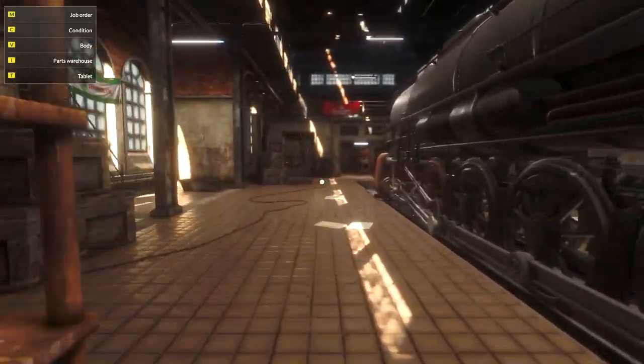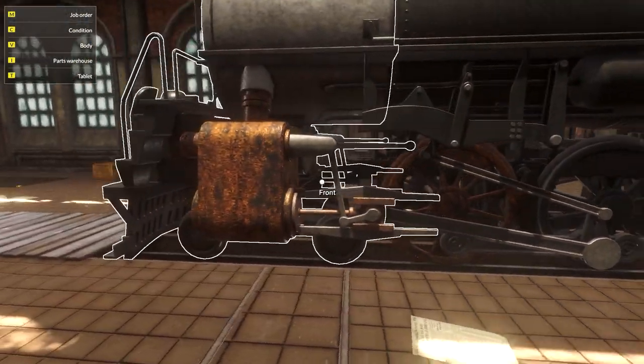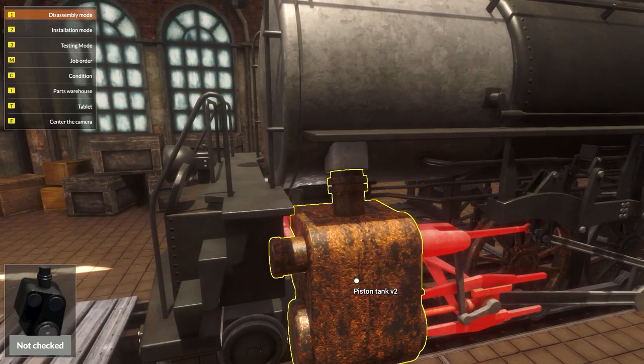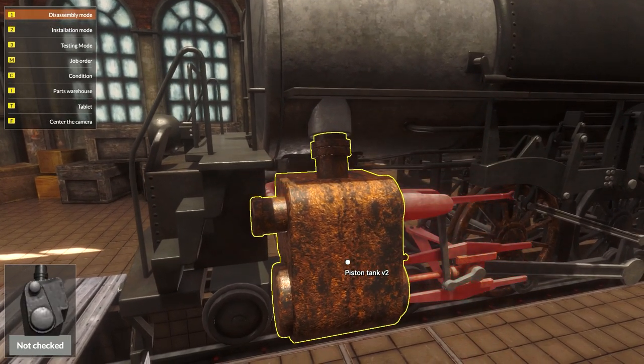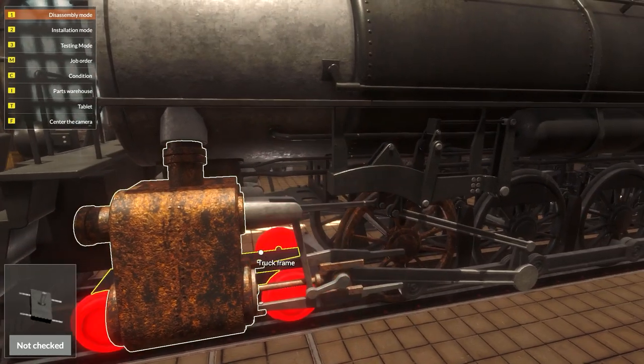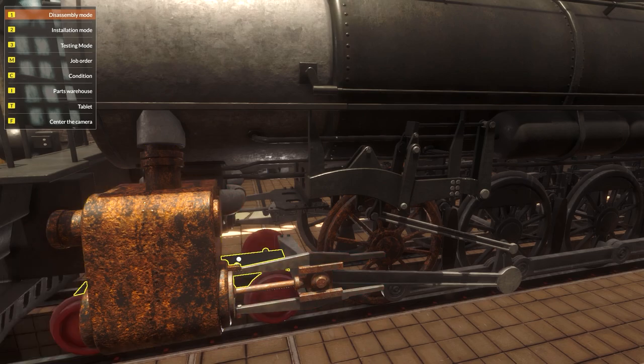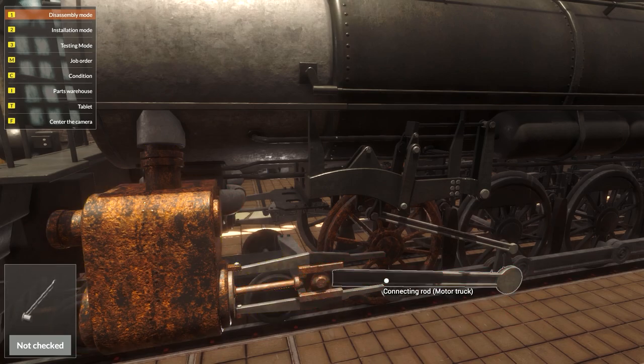And straight away, we see stuff up ahead here, which is not looking as hot as intended. Piston tank. And is that just, let me see here, disassembly mode. What do we need to disassemble it? The whole thing here? The left arm. So first, the cross brace lever. No, the cross brace goes away. Then the lever. Then this. Then we still have the whole thing over here.